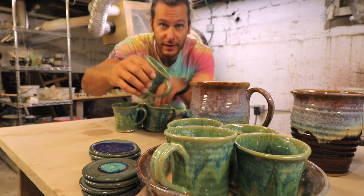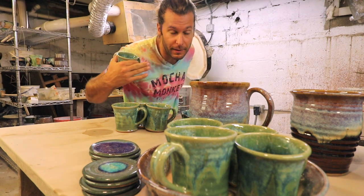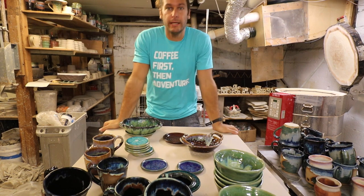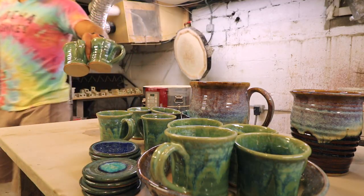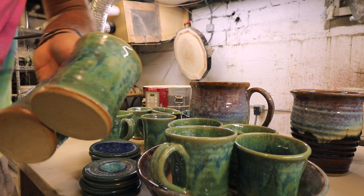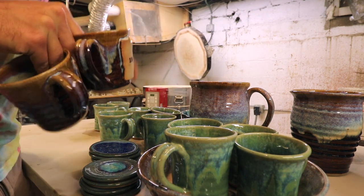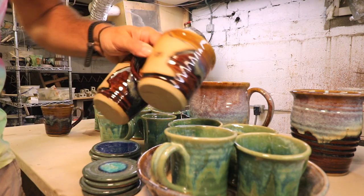Camera here, facing the kiln right behind me, or normally the camera's like there. But got a bunch more of these mugs. All right, some more of these green mugs. Turned out really nice. And then we got some Canyon Sky Minnesota mugs.